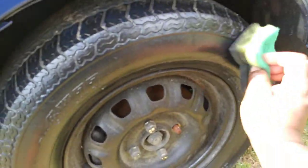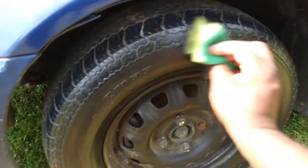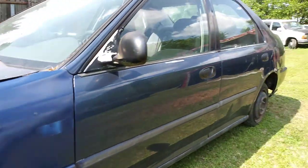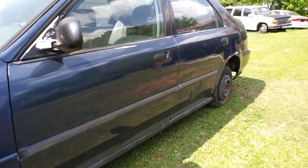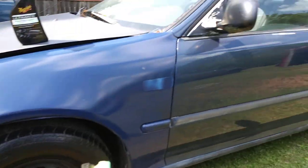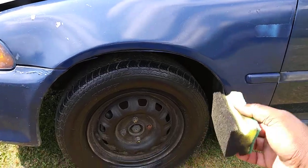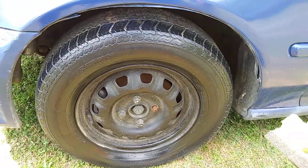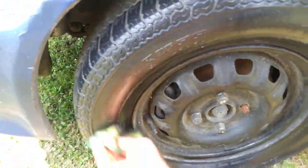We're just showing the Honda Civic some love, man. All right, I always thought these Honda Civics looked like BMWs, man. They kind of resemble the small 318, 325 BMWs. That's what they remind me of. I don't know if they were trying to copy BMW or what, but they kind of favor.